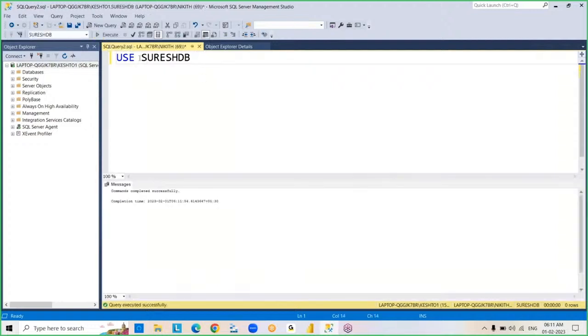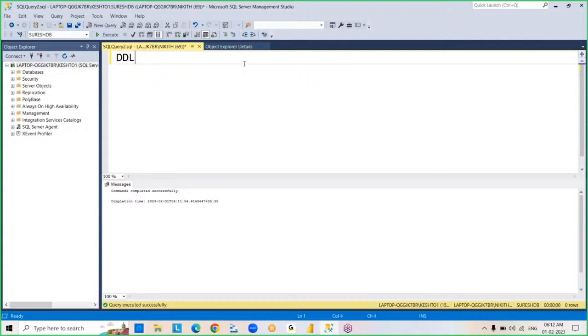Execute. For execution we use this Execute button. Now we are connected to the database, and then we work with the remaining things.